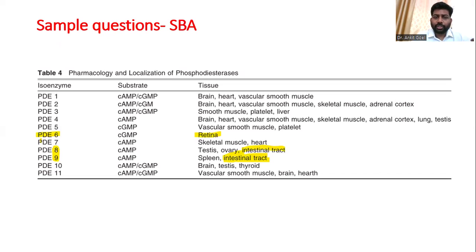Here is an example question taken from the Scientific Basis of Urology — a very important table which has been asked multiple times in the past. There are 11 isoenzymes of phosphodiesterase. The examiners want you to know where other phosphodiesterase enzymes are present — for example, PDE-6 is present in the retina, and PDE-8 and PDE-9 are present in the GI tract. You must also know that cyclic GMP is an important messenger in the PDE-5 and PDE-6 pathway, while the rest are mainly cyclic AMP mediated.